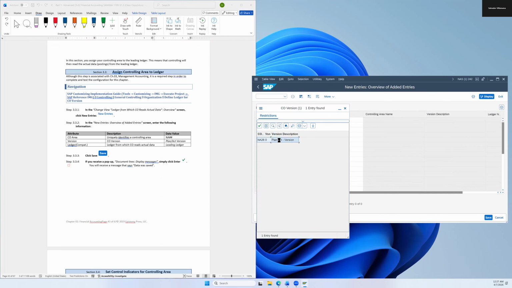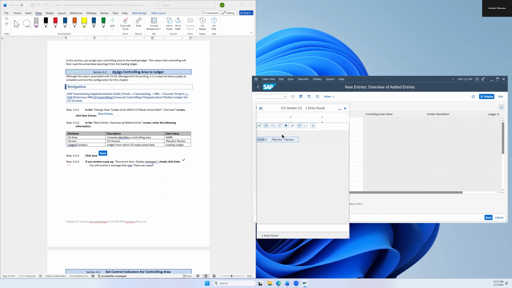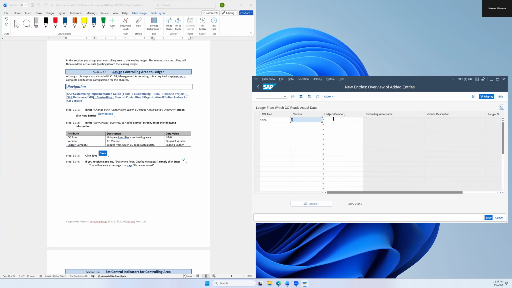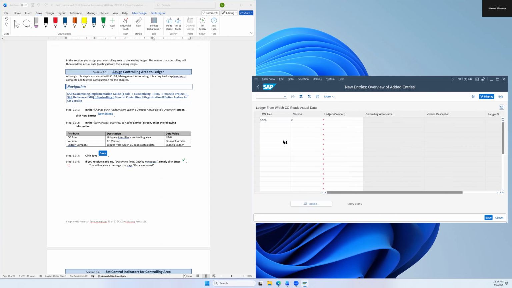And it looks like it's the only one that's available, so we're going to go ahead and select that. Yeah, so 0 is correct. And last but not least, for ledger, we're just going to click search and find leading. Oh, it's the only option that we have. So let's select that as well.